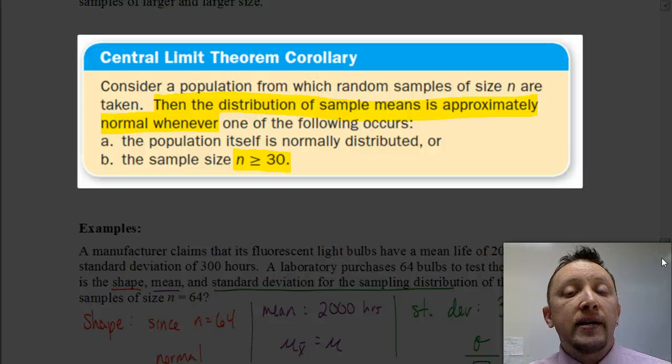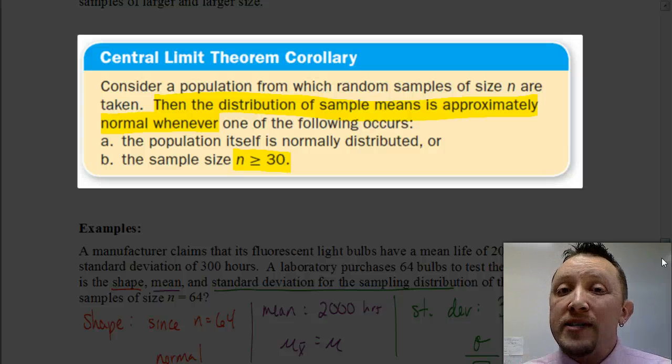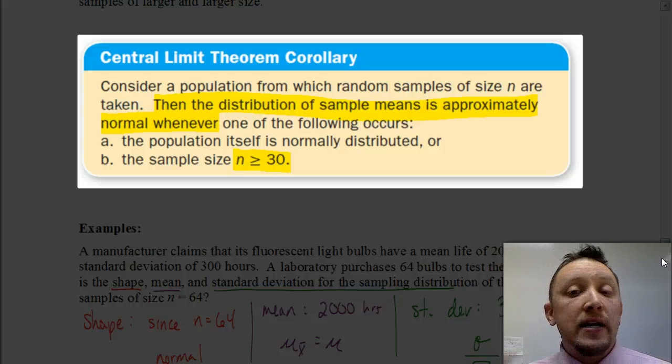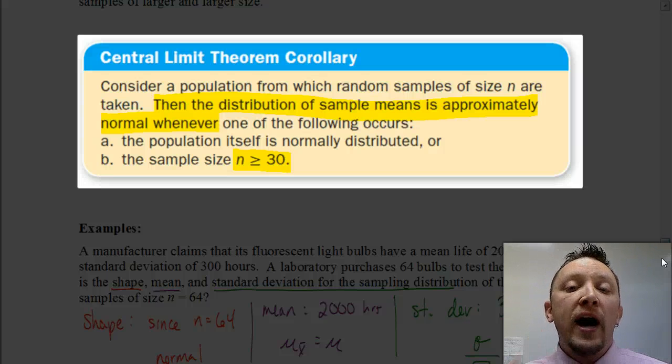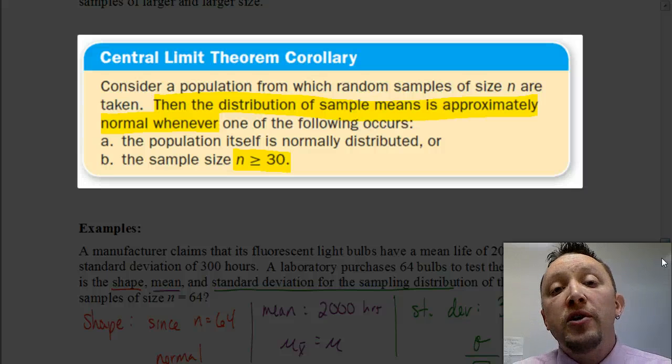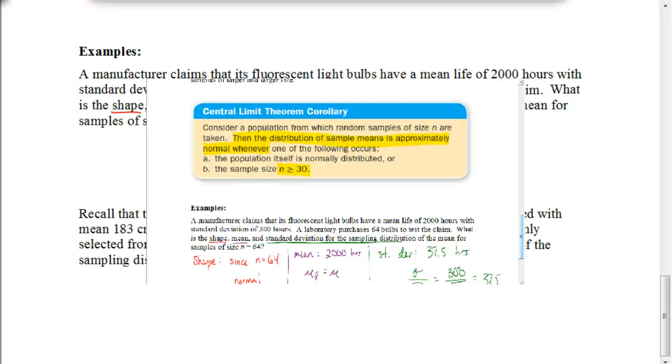And that's why I highlighted that. That's a key point, to know that our sample size has to be greater than or equal to 30 in order for us to be able to make a claim that it's normally distributed. If it's less than 30, we can't do these things that we're going to be working on. In fact, everything that we've been working on in this chapter so far has been dealing with situations that are normally distributed. So now we know that if they don't make a claim that it's normally distributed, we have to at least be working with a sample size of 30 or more items. So let's look at an example where we're going to be using this information.